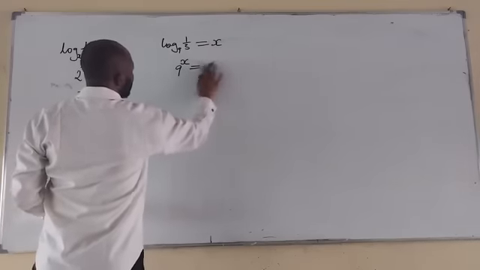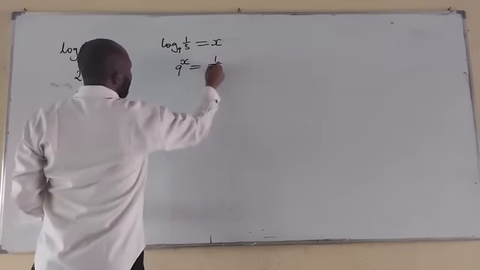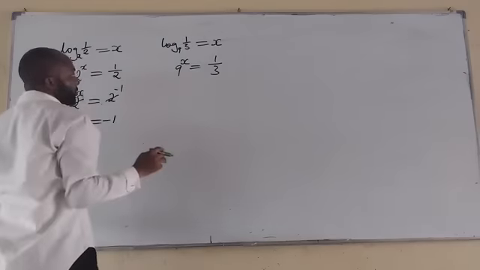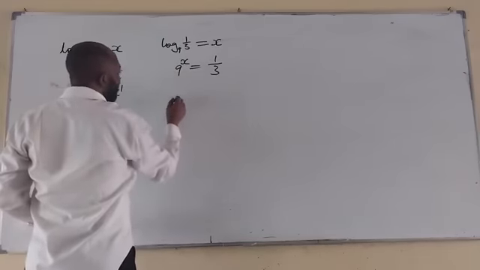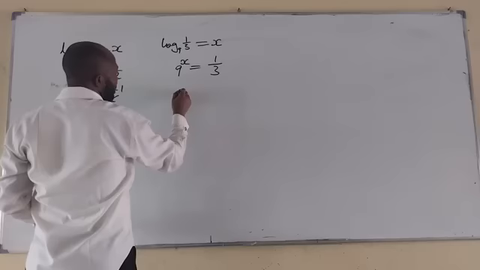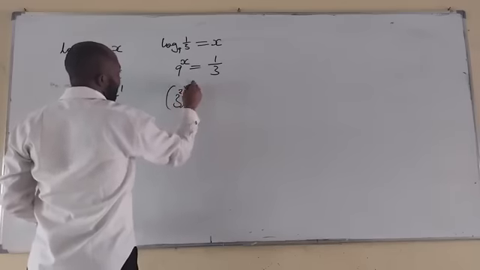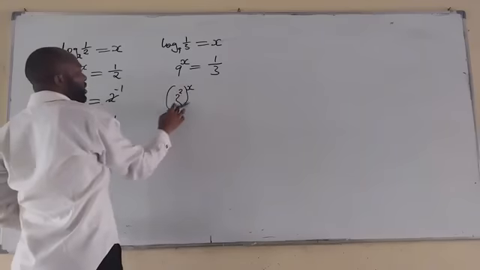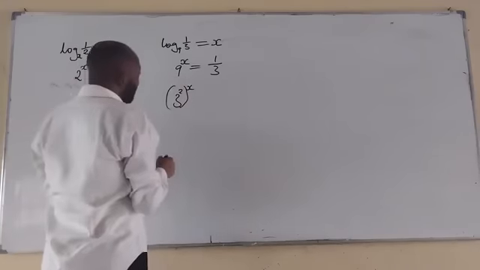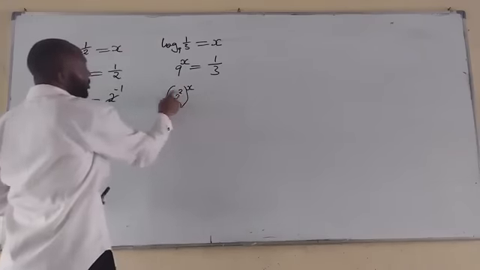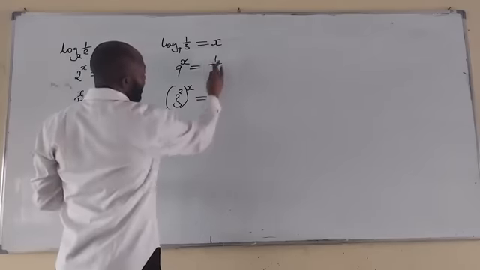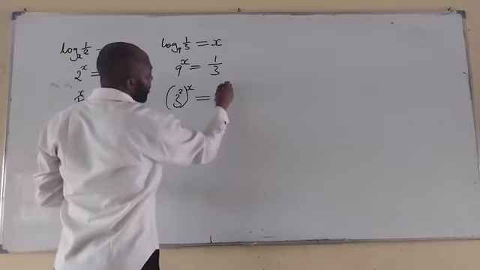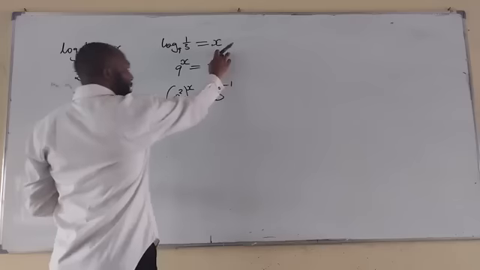By virtue of what we have, I want to have the same common base. So I will write 9 as 3 raised to the power 2, now raised to the power x. Power law of indices: when a number is raised to a certain power, which is again raised to another power, I can multiply the powers out. Negative index comes in again, so 1 over 3 becomes 3 raised to the power minus 1.